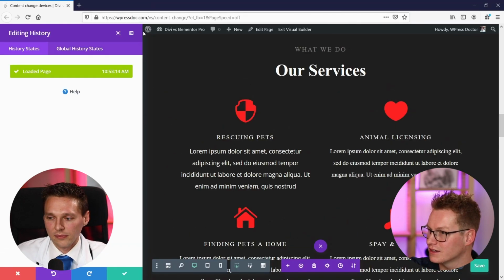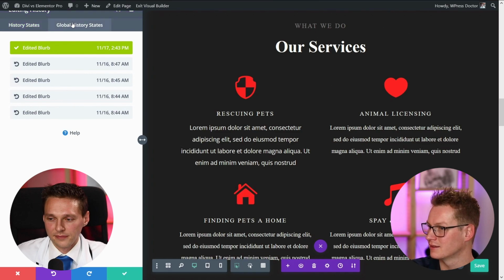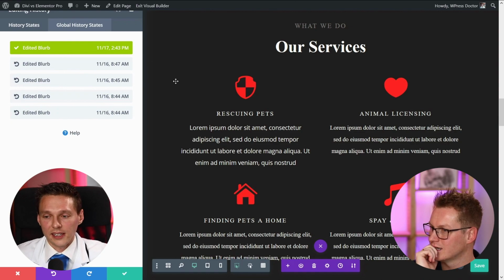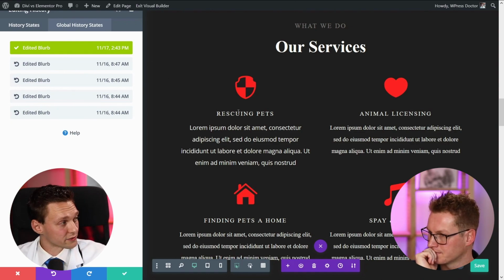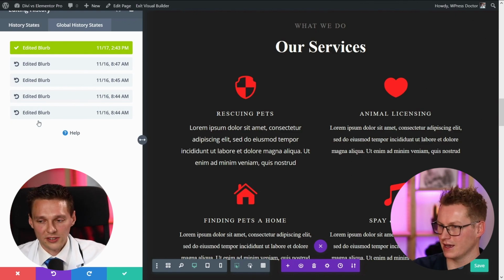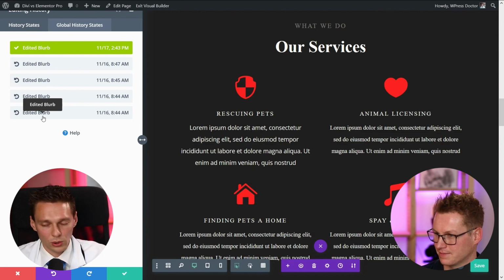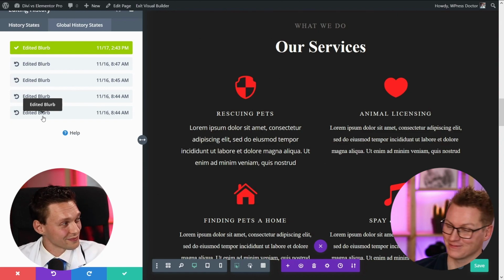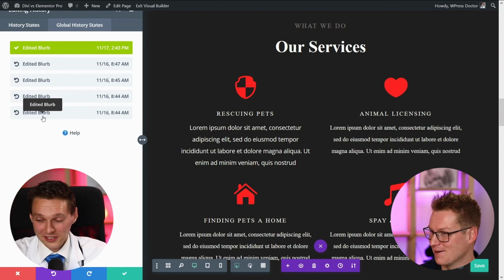Yeah, but what I see over there is the global history states, the second tab, and then you can go to different revisions? Yeah, so this is the blurb we've edited, and this is a global setting for the entire website. So here you can change it back. So this is pretty solid. You can't go wrong with this. Yeah, that's amazing. And because we go wrong all the time when making websites. Yeah, of course. We're just doing stuff.